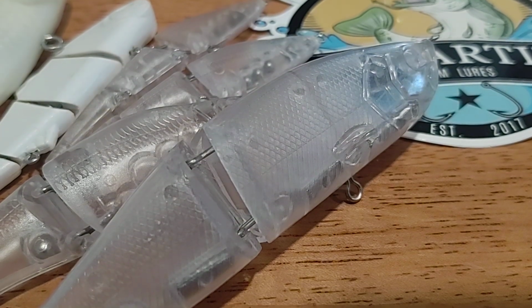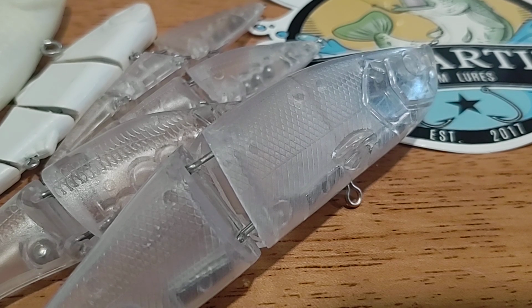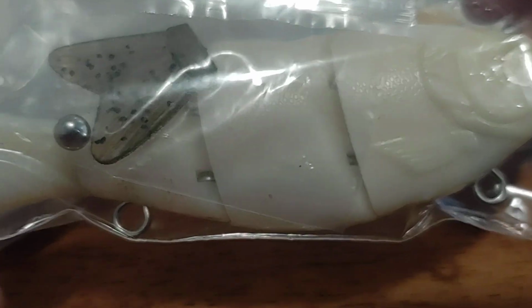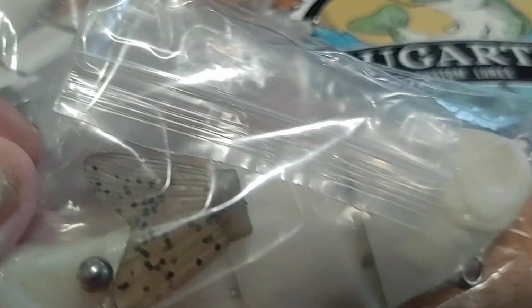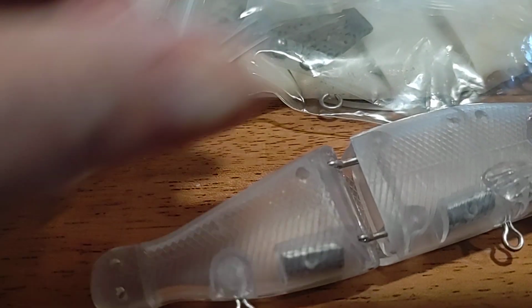And then on top of that, they sent, wait, I'm not done yet. I lied. I got this here. This is another one I got. This is a multi-jointed one. Kind of like your Buka shads, Mike Buka baits. Very similar. So I got that there. That's going to be another one. I may do this one in a carp color. I was wanting a little carp bait. I got plenty of bluegill ones. But anyway, all these baits came for that $20-something.